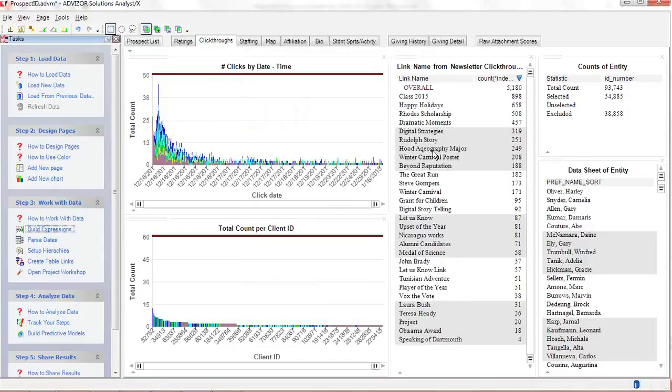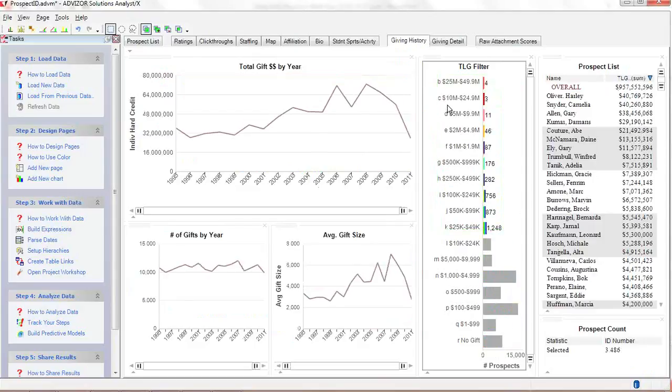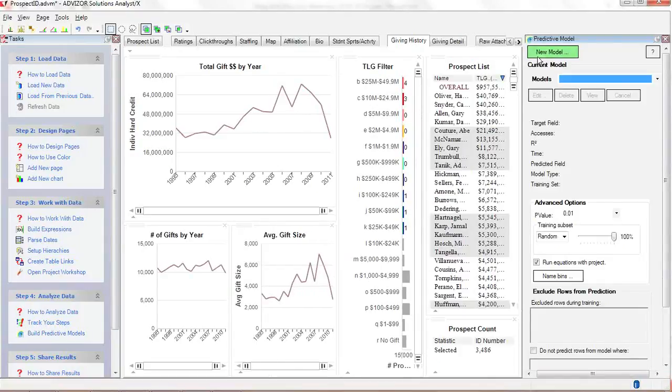It runs, click OK. So now I need to run a couple of models. I want to see, do these click-throughs have an impact on attachment? So I've selected my people who are rated 25,000 or more. Let's go to the giving history page and look at the people who have actually given 25,000 or more. So what I'm trying to do now is figure out, from an attachment perspective, the things that can build engagement. What tends to make the people who give 25,000 or more different than the others, given all of these people have a capacity to give of 25,000 or more? So I have a target. I'm going to build a predictive model. So we're going to the next step.